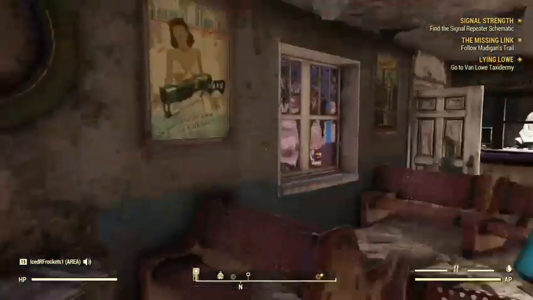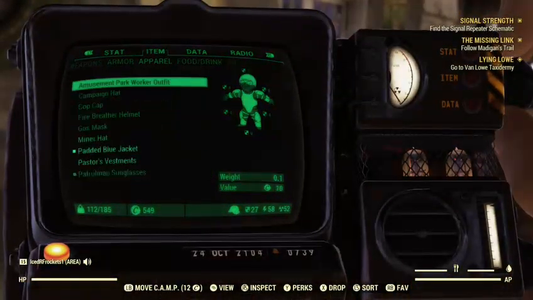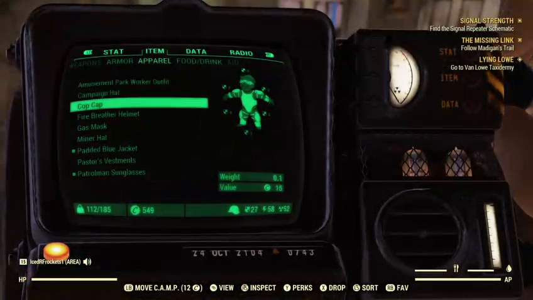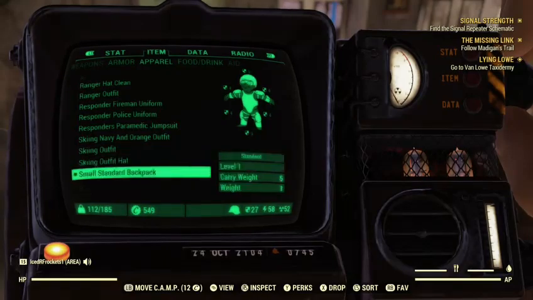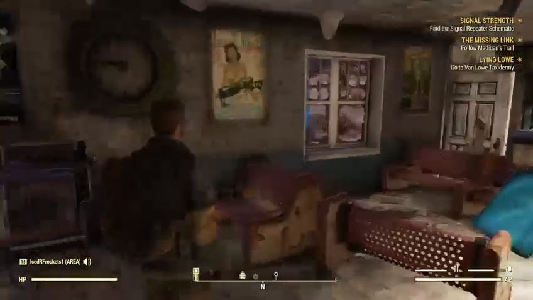Alright, now I got the skiing outfit hat. Okay. The last two would be the Ushanka hat. And then the welding helmet. I mean, if I'm trying to look like a knockoff Brotherhood of Steel member, there I go. Honestly, I don't think I need to wear a hat with this outfit. I think it looks better without one.